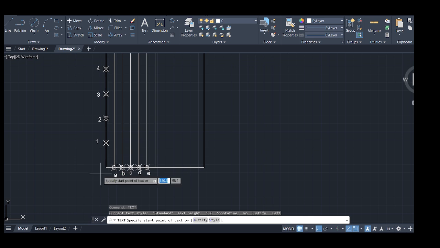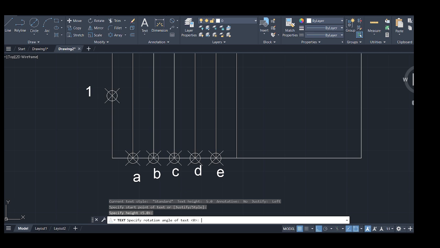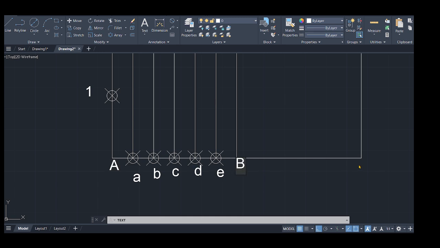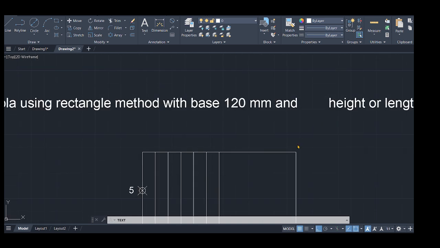Text height 5 mm, text angle is 0. This point is capital A, this is B, C, D, E and F. Click outside, enter.